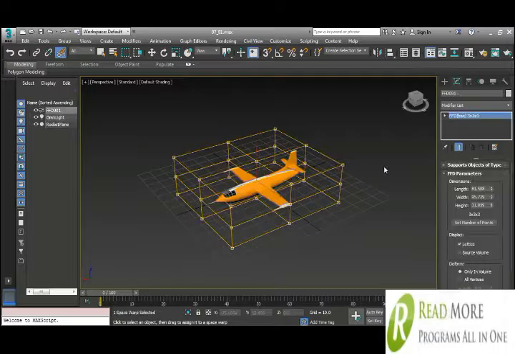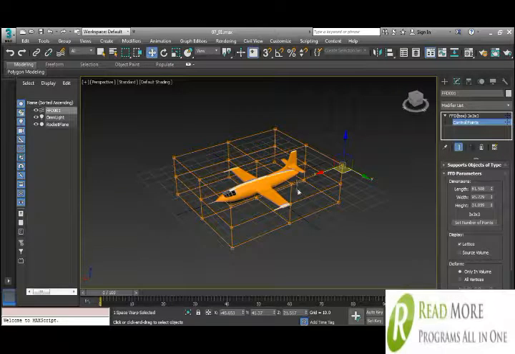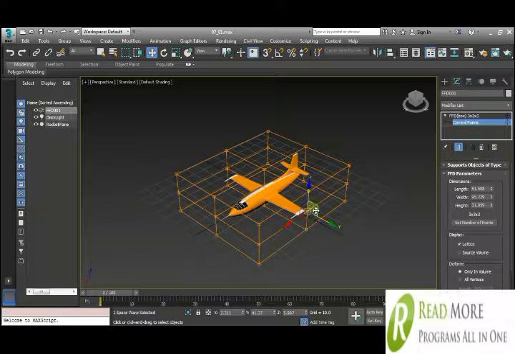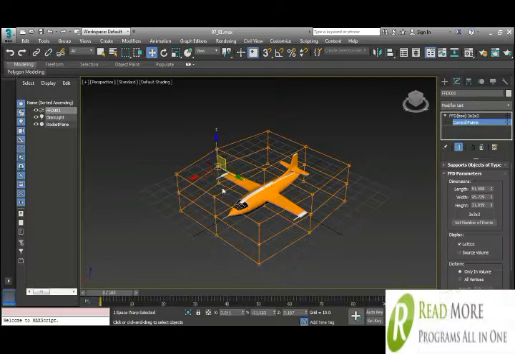So I'm going to go ahead and select that FFD. And under the FFD, you'll see we have a sub-object here called control points. So if I go into select or move mode, I can actually select these control points and move them. And as you can see, I'm getting a very nice deformation of the object.